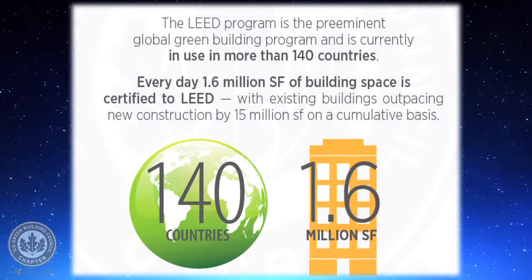So to get into the program, one of the central components of the LEED version 4 update is the idea that LEED is a global system. So as of this year, LEED is actually used in well over 140 countries around the world. And every day, the GBCI certifies over 1.6 million square feet of space to LEED. So what this means from a rating system development perspective is the version of LEED that we're putting out to the market needs to be a globally relevant rating system that's serving as a global standard for green building everywhere in the world. What does that translate to in terms of our development?